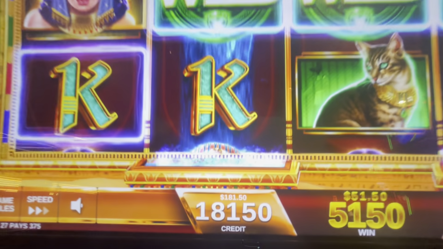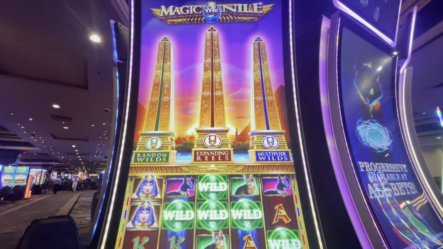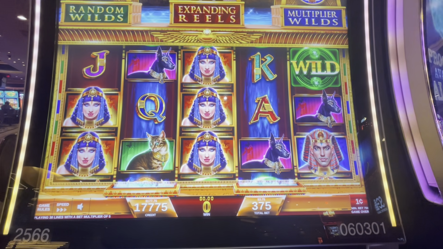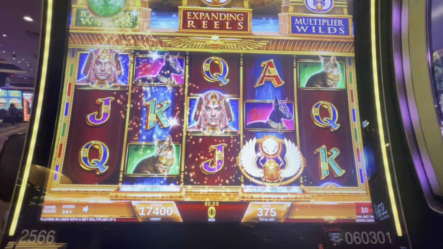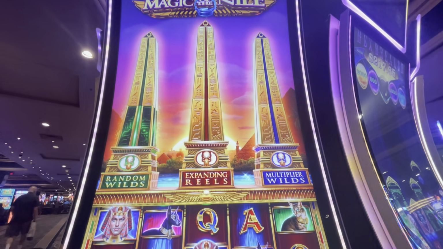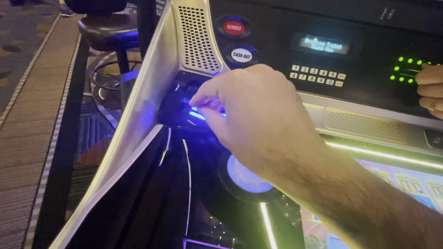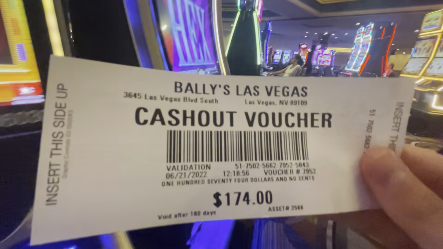Oh, 181. Almost doubled our money in under a minute, 2 minutes. That is crazy. One more spin since we're so lucky. One more. Oh. Yeah, they're empty. All right, I think we're gonna cash out and try a different slot. That was a really good first slot though. Wow. All right, we're up to 174 even. Not bad, not bad.